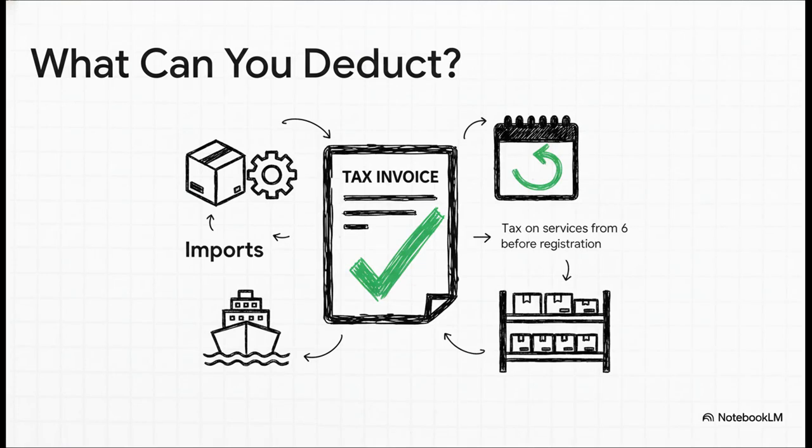So, as a general rule, you can deduct the VAT on pretty much any goods or services you buy for your business, and that includes imports. But here's a great little tip. You can even claim VAT on services you bought up to 6 months before you were even registered. Now, the golden rule through all of this: you must have a valid tax invoice for every single thing you claim. No invoice, no deduction.